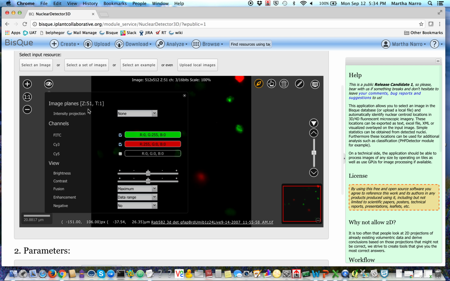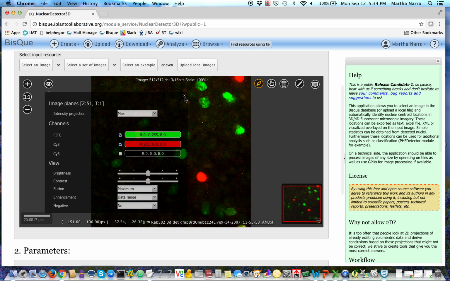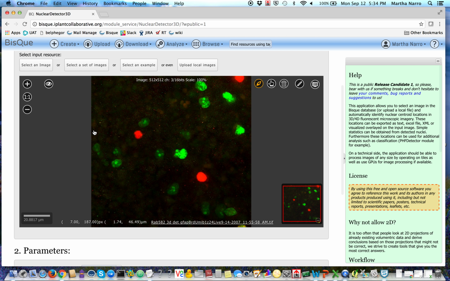Notice that this image has a Z dimension, so it is three-dimensional, which it needs to be for the NuclearDetector3D. What I'm going to do next is collapse the Z stack down into one plane by setting the intensity projection to maximum. This way we can see all the nuclei in one plane.